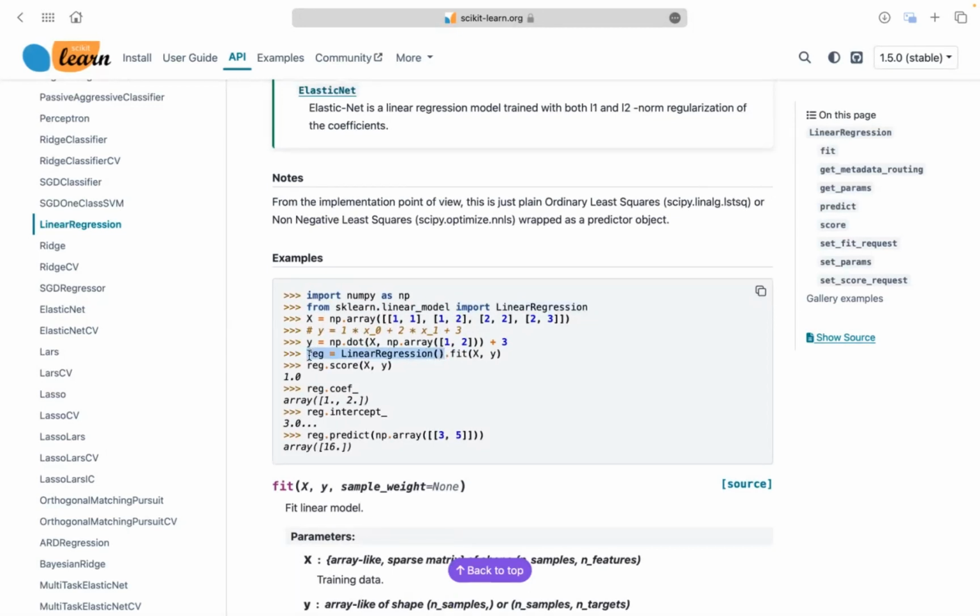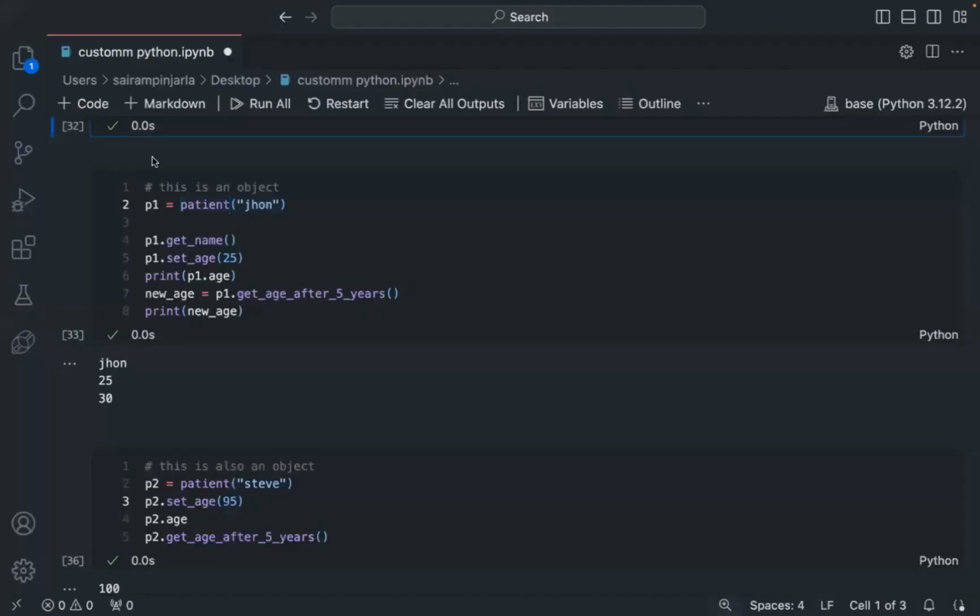So this is where I'm creating an object of this class. So reg is now an object, similar to how we created P1 as an object and P2 as an object.